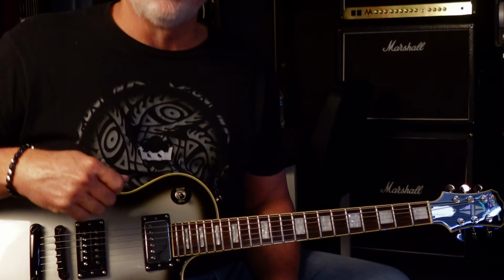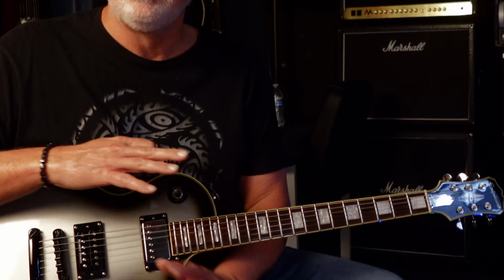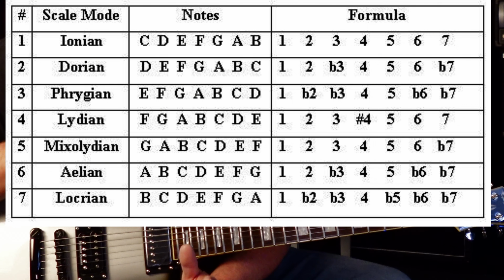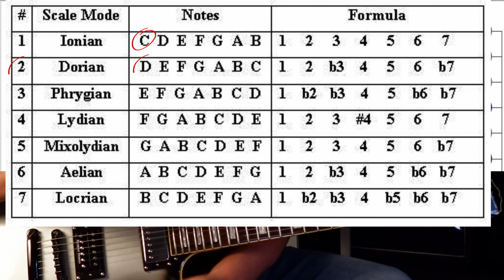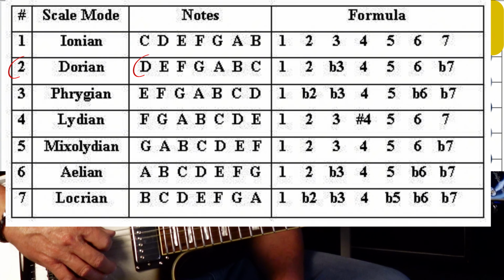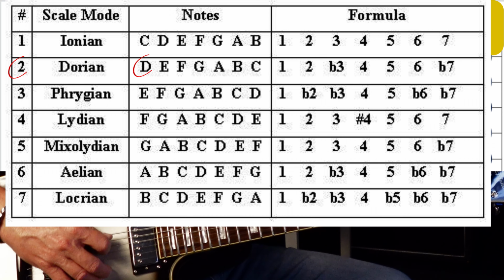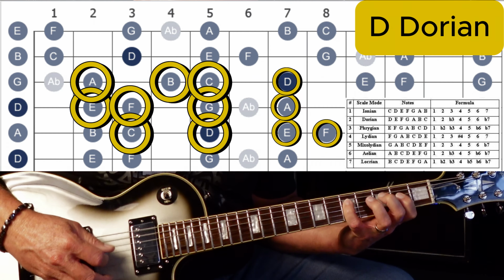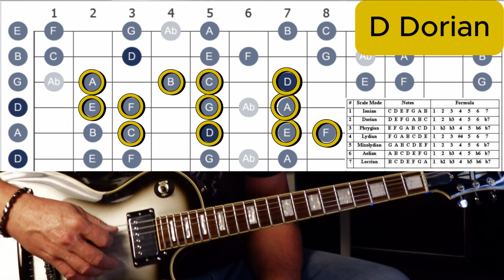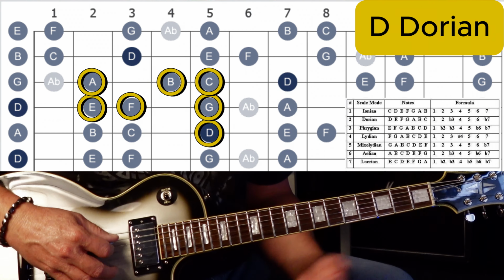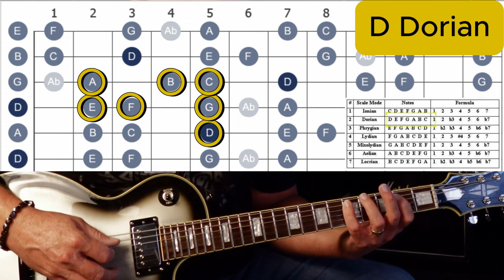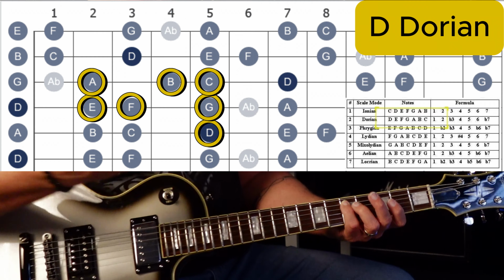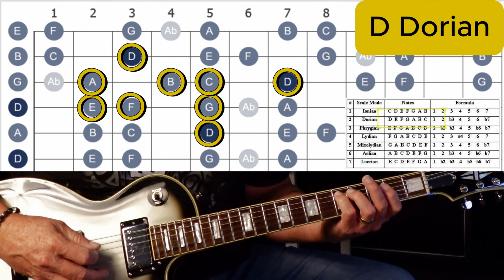So now we're going to do D Dorian. It's not really that complicated. All that really means is that we're going to take the C major scale, but start it at the second degree, which is D. So that's D Dorian, the second mode. If we were starting from the second degree, it would be D Dorian, and we would start here. Then we continue the exact same scale we played in C, except we resolve to the higher octave of D. It goes like this.